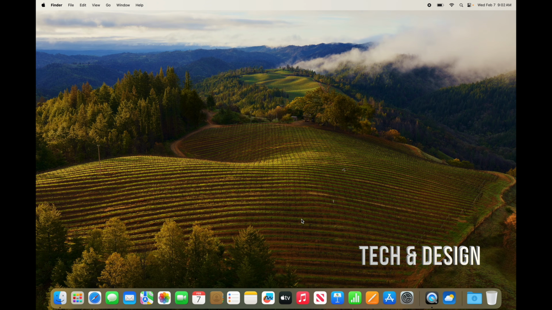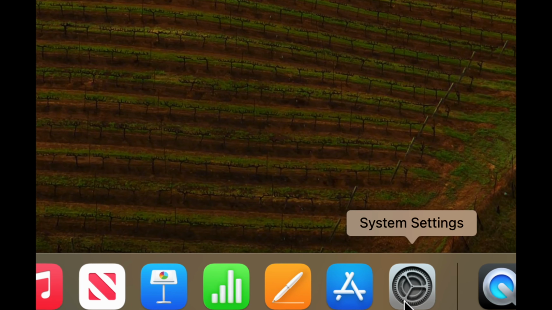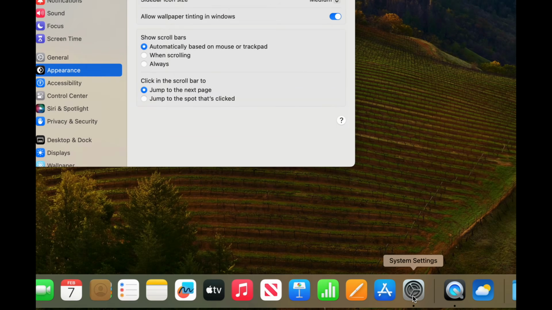So one of the last things I'm going to show you, and that's because this is a MacBook that I'm showing you on. Even if it wasn't a MacBook, let's say this was an iMac or anything with a bigger screen, this is useful because this down here could be taking up your space for no reason. So you go into your system settings. So again, bottom right hand side, system settings, open it up.